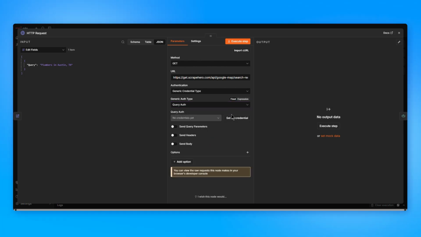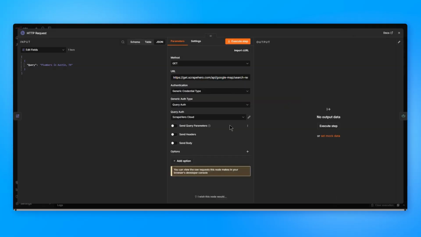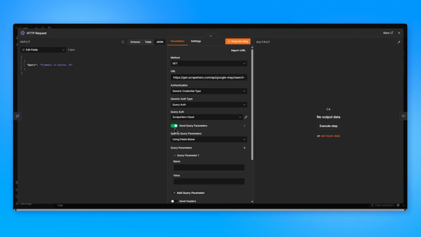Under Credentials, click Setup Credentials. Enter the query parameter x-api-key, required by the ScrapeHero API, and paste the API key you copied from ScrapeHero Cloud into the Value field. Then save the credential.